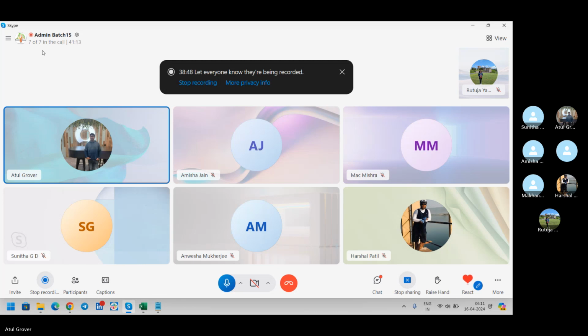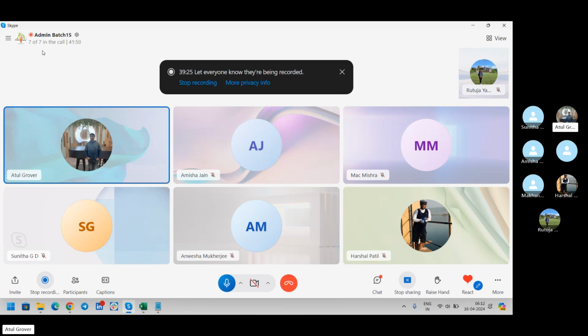Mac's answer was absolutely correct, but I confused him and he lost patience or confidence. Then he thought, Atul is right, Amisha is a teacher, so maybe she is right. Sometimes we do this. If you know, clear it. If you don't know, confuse the customer so that you get time to do more of your work.